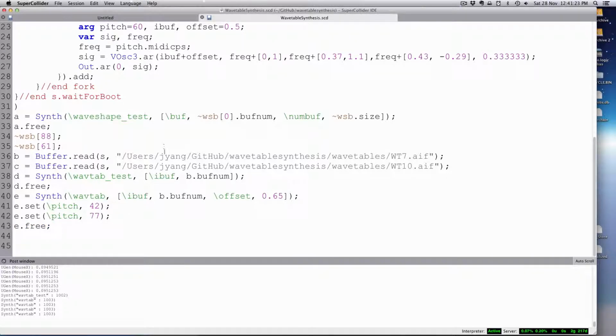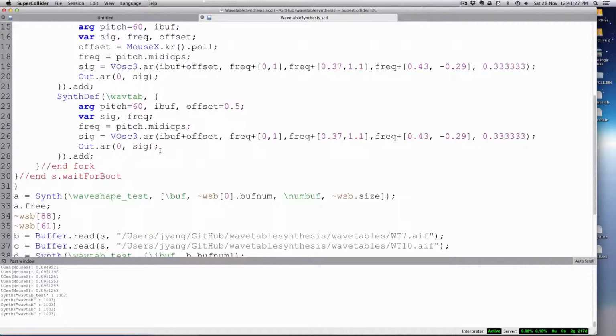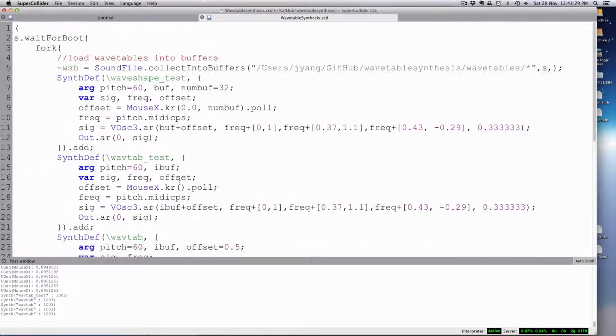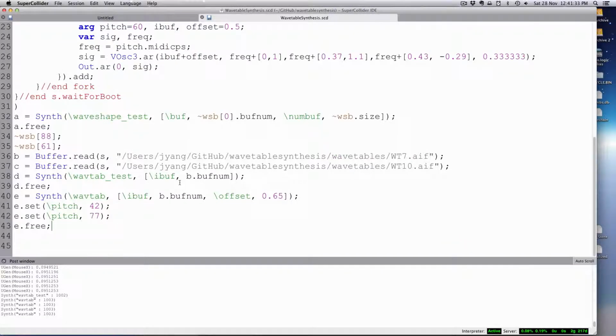So this is a little helper tool under this Wavetable Synthesis SCD to use and to find your way through different wavetables and to choose some. Basically the main thing is that you grab two adjacent buffers with wavetables that you like, and then you find an offset between the two, or you can just continue to play around and change the offset to see which ones you like.